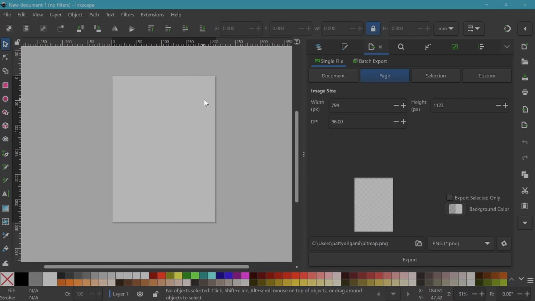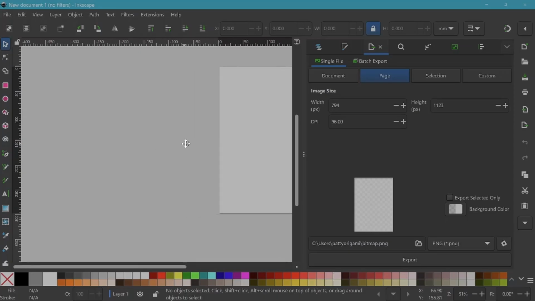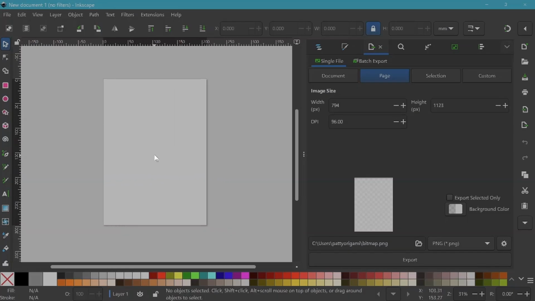This is just kind of a visual aid for the user to gauge size in reference to what your object will look like on a piece of paper. I personally don't even like to use that. I just do all my work on a blank canvas. We'll talk more about some of the export options later, but let's get to the point.